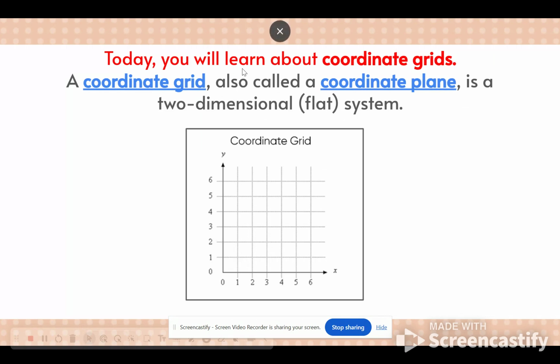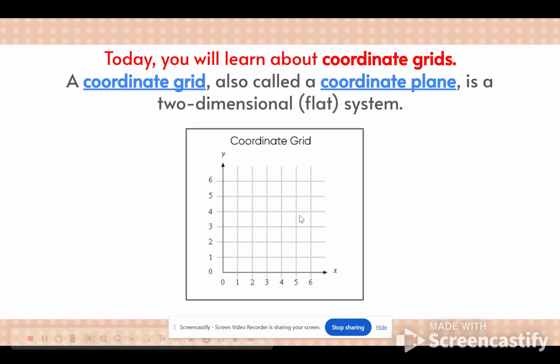By now, you should have your guided note sheet off my desk. If you have not gone to grab the guided note sheet, then you need to go ahead and pause this video because you're going to need it to fill in. Where you see the blue words that are underlined, those are what you need to fill in on your notes. All of the other words have been filled in for you.